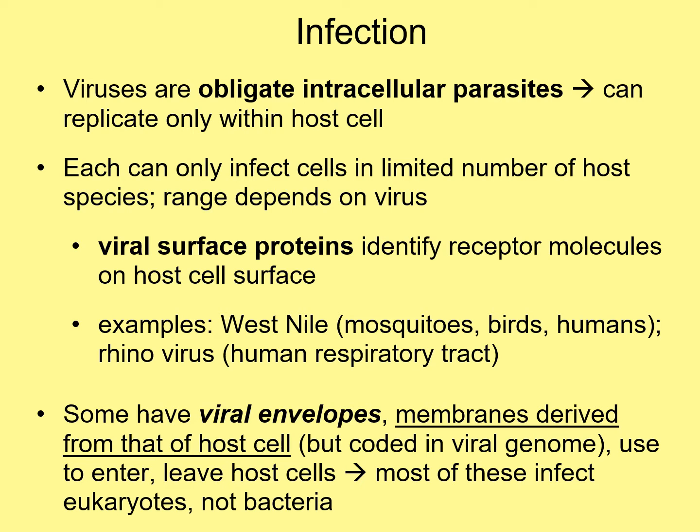So again, these types of viruses that use an envelope are generally going to be ones that infect eukaryotic cells, because they often will use the cell membrane. Sometimes they'll use organelle membrane, but for whatever reason, they tend to infect eukaryotic cells rather than bacterial cells. Bacterial cells are often the victim of having that genetic material from the virus injected into them, and the capsid stays outside.